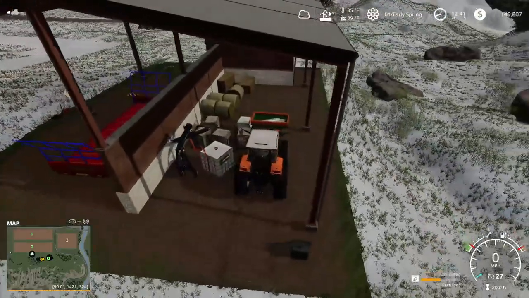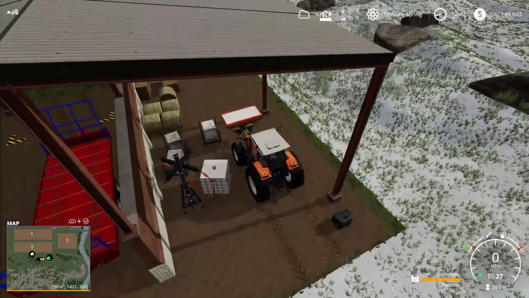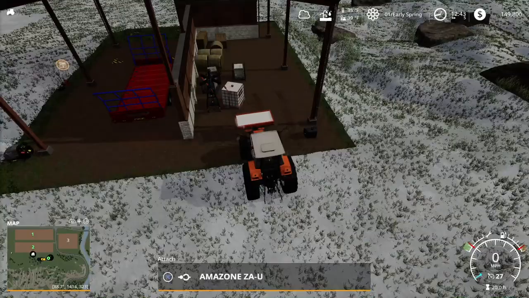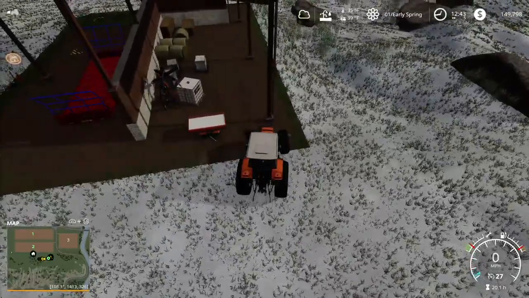There we go, we'll get the fertilizer ready so we can fertilize our field when the snow goes away. Is that full? Almost full. And I'm not going to use it on the front. I just put it on the front because I needed to get it out of that tight spot in the other storage area. Grab our weight.